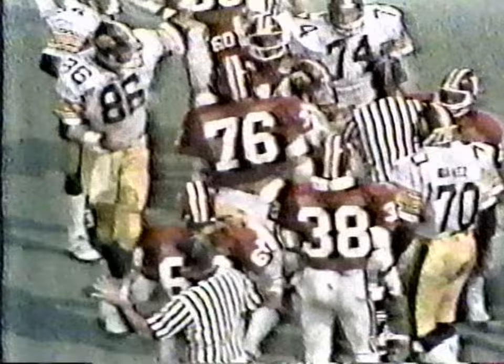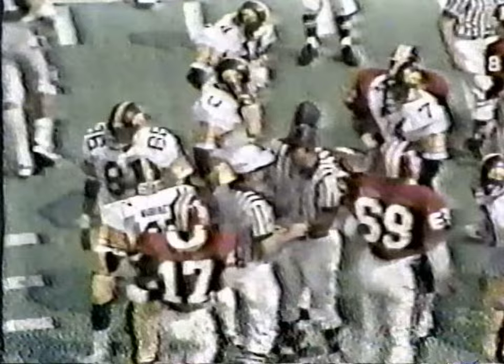They're heading toward Wilber. He calls for the fair catch and drops the football. There's going to be a flag — I think the interference call will be called against Iowa's front. I don't think they gave Wilber any opportunity to grab that football. No, they didn't — I think you have to give them a couple yards and they just didn't do it. Indiana with the football down inside the five, about the seven or eight yard line, they fumbled and gave the ball back to Iowa.